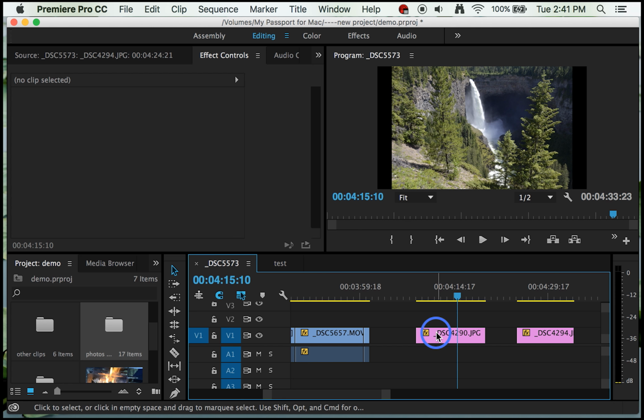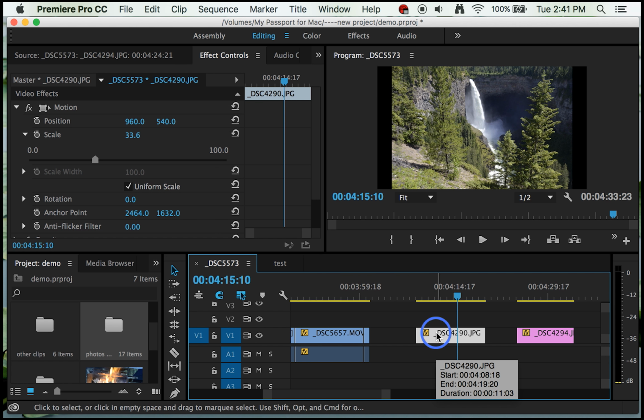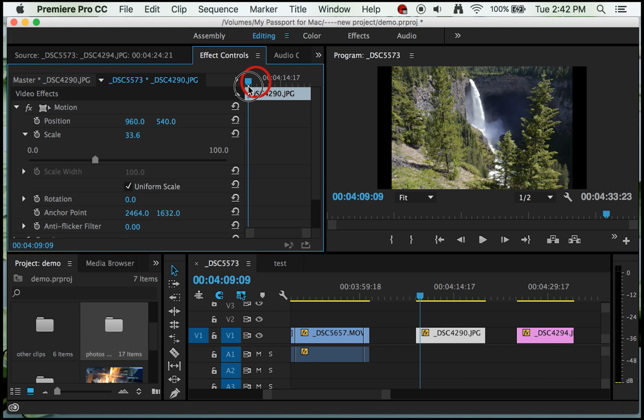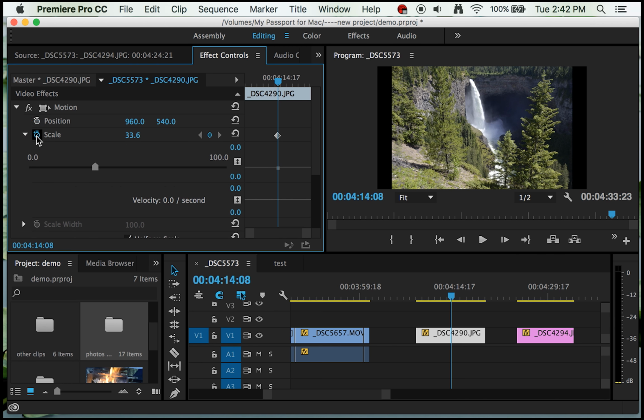Okay, so let's go back into here, and this is where I'm going to show you the pen tool, so you can learn a little bit how to use the pen tool. Now you'll see up here there's another little space where you can work in, and this is where you can actually affect the controls themselves a little bit. Okay, so you actually want to make something called keyframes, and the way you would make a keyframe is to press this, and it's a little bit like using the pen tool on the timeline. So what it does is it marks this particular frame.